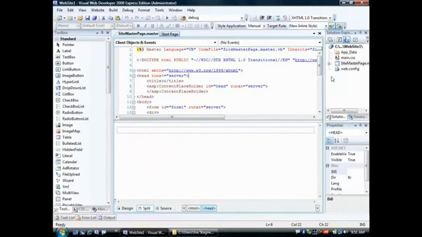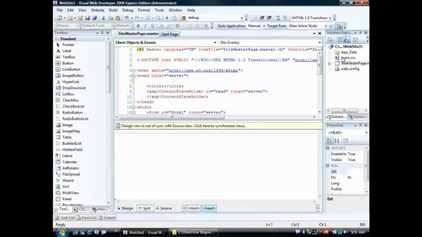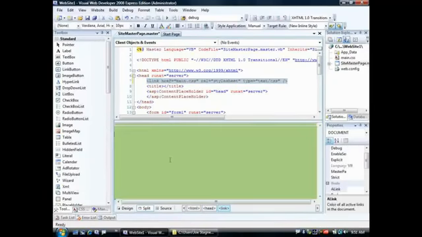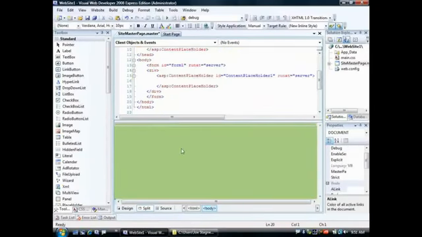Right here in my header section, I'm going to select the CSS file in my Solution Explorer, drag it in and drop it in the header section of my master page, and then when I click in the design view window here in split view, you'll see that we're starting to pick up some of the visual elements of the CSS file that we included.